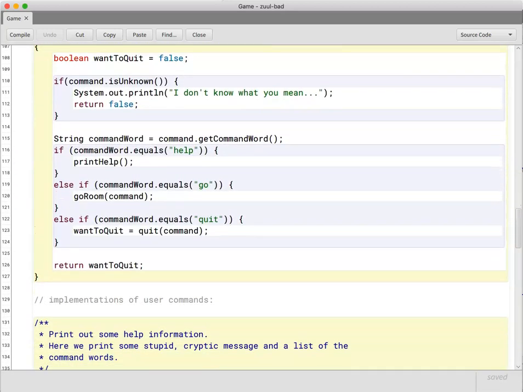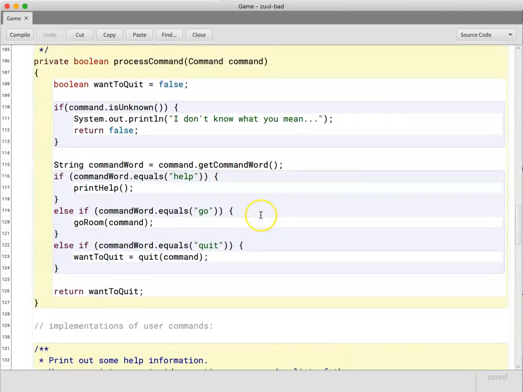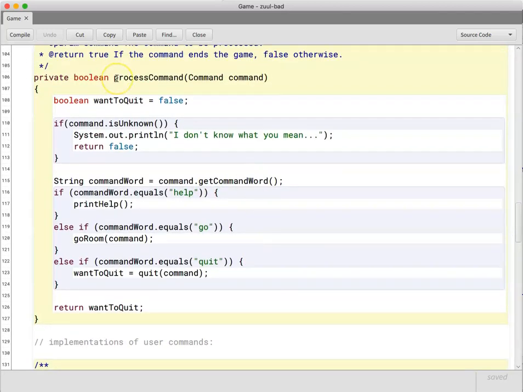Look what happens inside of process command. We are going to return a Boolean, and so we're going to keep track of that. If the command is unknown, we didn't try to quit because we didn't recognize it as quit. We just get out early. This is done by using tests against the command words.